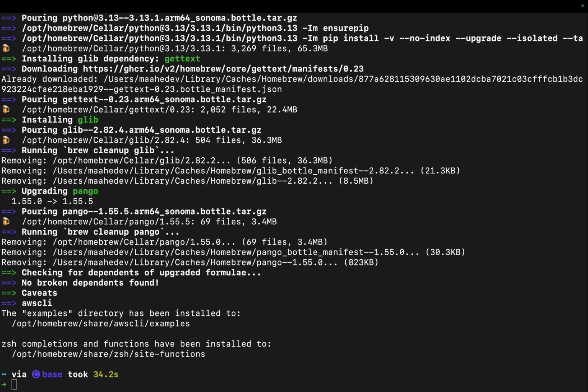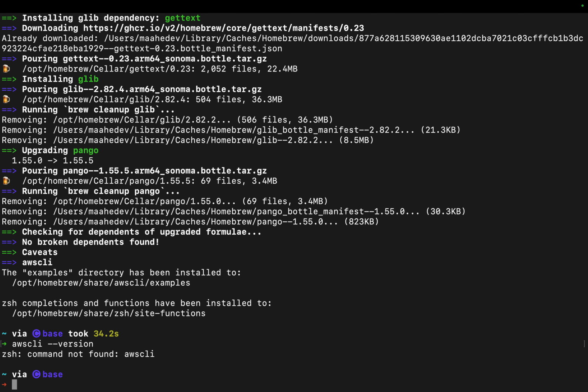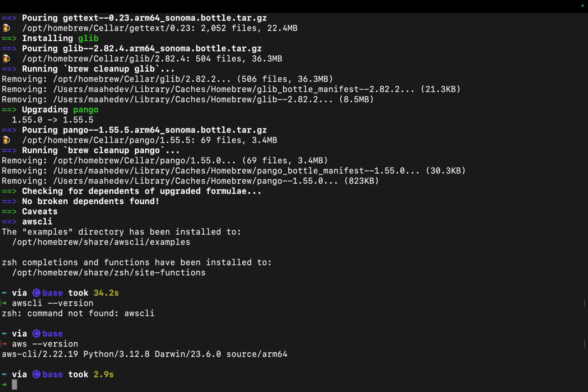And if I go in my particular thing, which is done, so instead of AWS, I need to write AWS CLI and version. Oh, my bad. So it will be AWS itself, is it? Let me try that. I was not aware. Yes, it will be like that. Right. So the name remains the same. I wasn't aware, I was doing it for the first time here. So AWS will be remaining as AWS, and you can use the same.